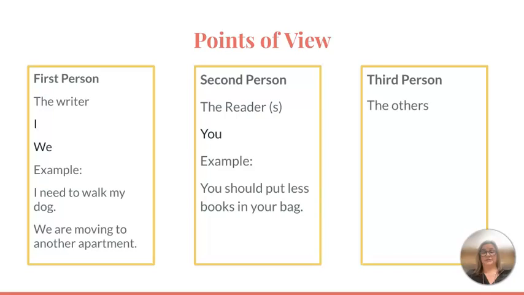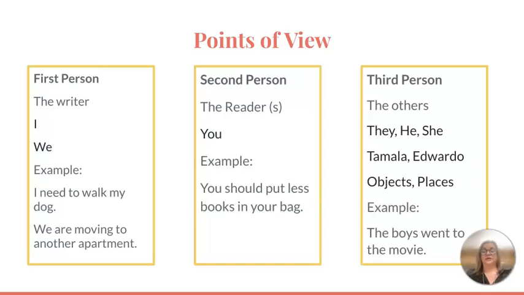Then there's third person, and those are kind of the others. You'll hear they, he, she, or you might hear someone's name, like Tamala or Eduardo, or you might hear objects or places, like a house or a toy. One example of this is the boys went to the movie.